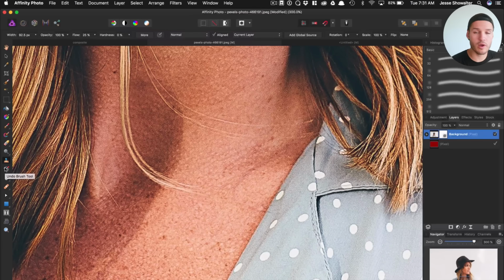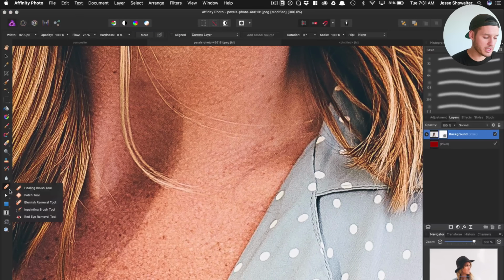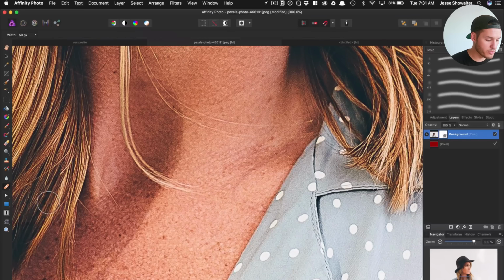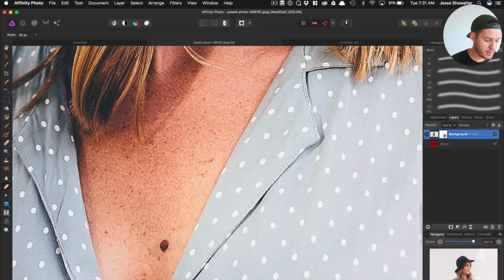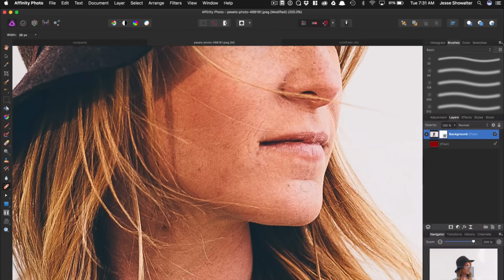But if you really want to do some blemish fixing, you can click this little healing brush tool. If you click the bottom right corner of any tool, there are the tools that are underneath it. So you have the healing brush, the patch, the blemish removal tool. So let's just see that. I can click right on a spot, and it's gonna reconstitute all the pixels around it and basically create new pixels. And so I can just come into any blemish that I'm not a fan of.